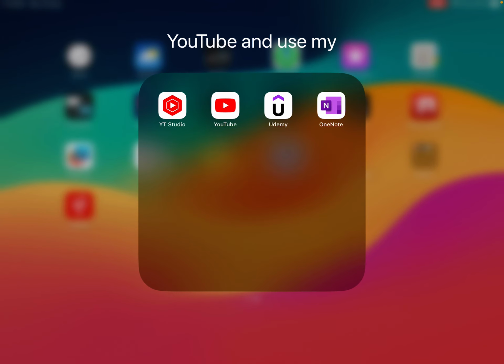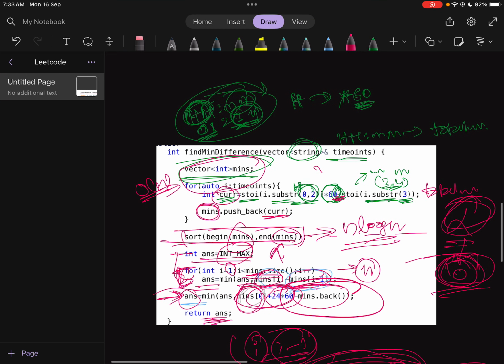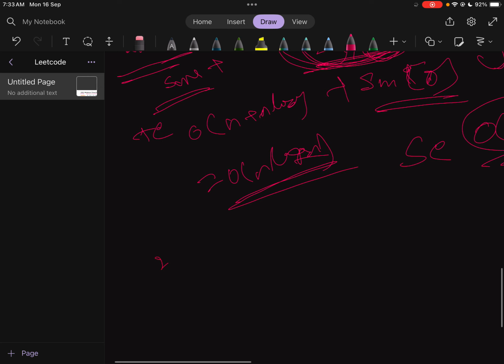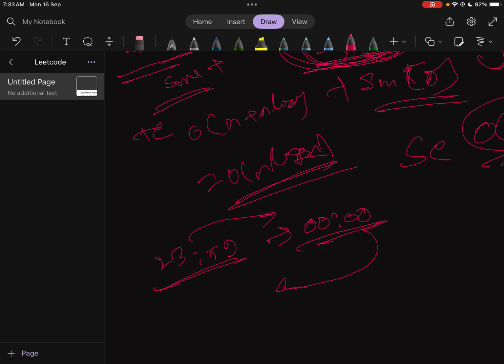Got it? You understood the logic, right? Why we are sorting this, and why we added this extra condition. This is very important if you want to observe these things. The best example I have already mentioned: 23:59 and 00:00. If we sort, one will be at the front and the other at the last, right? If we always go from this to this, it will give us more time because we are traversing nearly the whole day. But we can also go from here. That's why I have to convert this. This will help us. To handle this situation particularly, we added this condition.